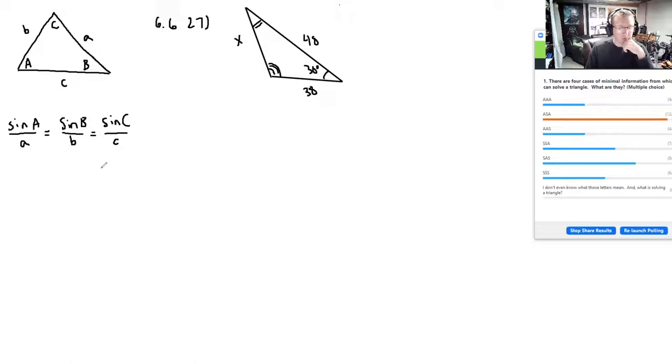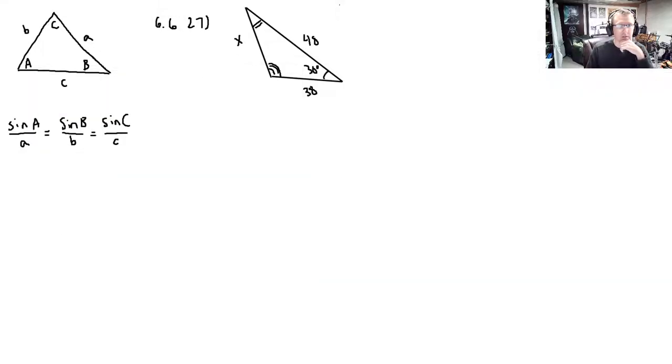Which brings us to 6.6 and the law of cosines, which essentially is the Pythagorean theorem for any triangle, right? It's not specific to right triangles. It's for any triangle. And it says this, so I'll write it in terms of the triangle up above here. It says if you take any one of the side lengths, square it, that's going to be equal to the square of the other side lengths with a small adjustment. And that adjustment is going to be this. It's twice the product of the other side lengths times the cosine of the angle opposite the side you chose to begin with.